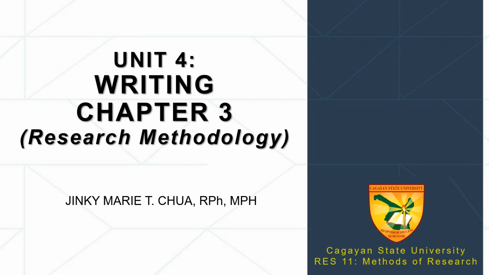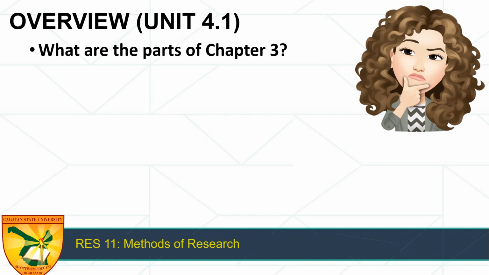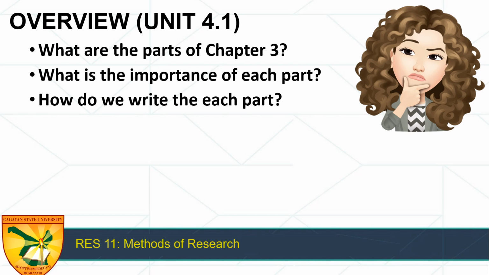We are now here at Unit 4, writing of the Chapter 3 of your research proposal. In this video, we will talk about the parts of Chapter 3, then jump ahead with the first part, the research design, and we will talk about the importance why we write this part and how do we write this part.